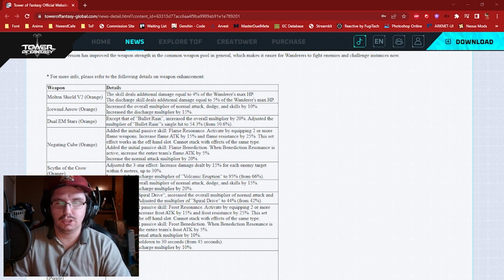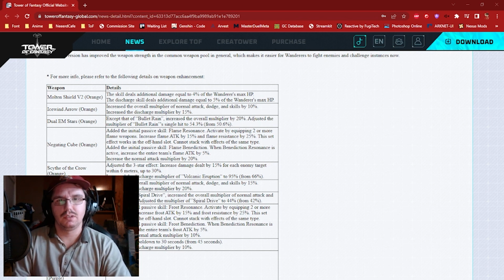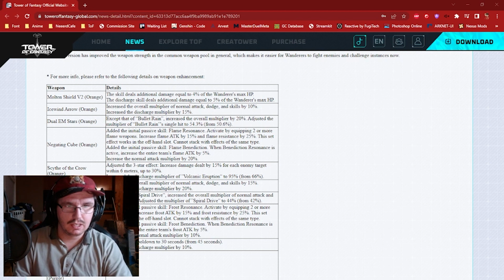Negating Cube, this is Zero: added the initial passive skill, Flame Resonance. Activates by equipping 2 or more flame weapons, increase flame attack by 15% and flame resistance by 25%. This set effect works in the offhand slot, cannot stack with effects of the same type. Added the initial passive, Flame Benediction. When the Benediction Resonance is active, increase the entire team's flame attack by 5%. Increase the normal attack multiplier by 20%. Okay, so Zero got the Flame Resonance as well as Flame Benediction.